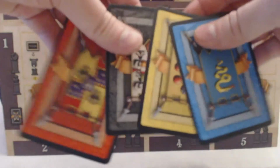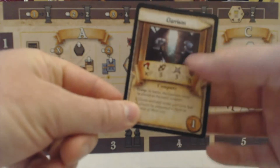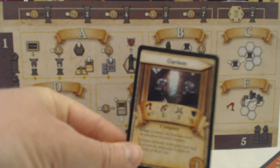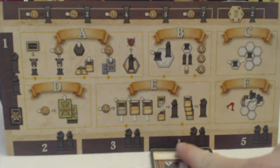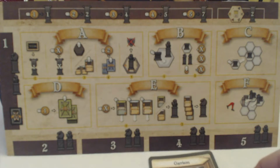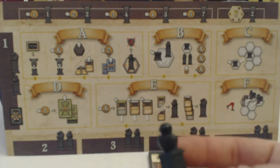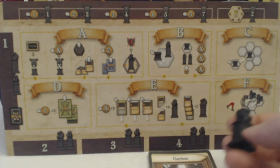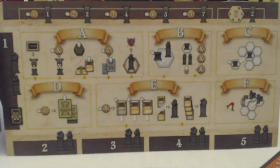Each player has their own card. You find yours and take it, and this will be their garrison. Each one card is considered a company. If you have any company associated with any number, that is the soldier icon. Now, of course, this is illegal because this is the garrison. It must go here.